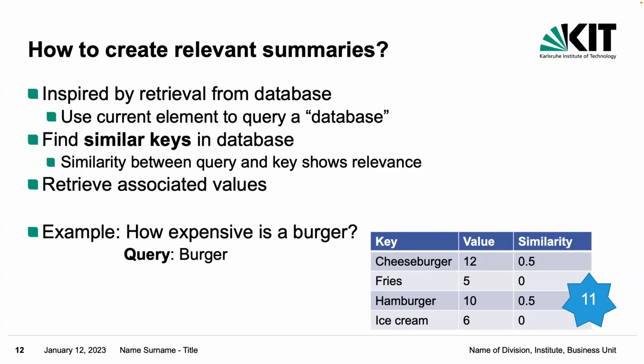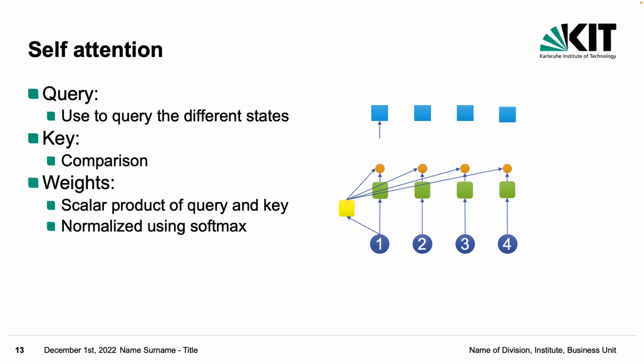Okay, so now we have the high-level idea of how to do self-attention. But I could imagine you might not directly see how to do that now on a sequence. So what we have is a sequence of vectors, and now we want to generate a new sequence of vectors, so that we have the same type of input and output as we have in an RNN. We have a sequence of input and a sequence of output, and the same thing we want to do here. We start with a visual version of that, and we'll then also go into the individual formulas of how to calculate. So how does it work?